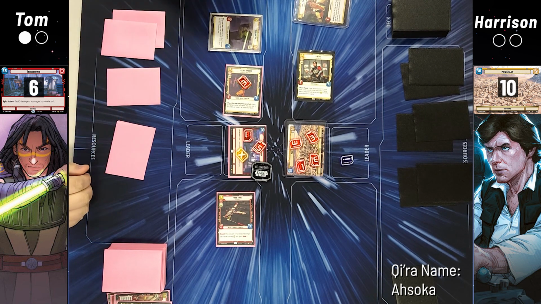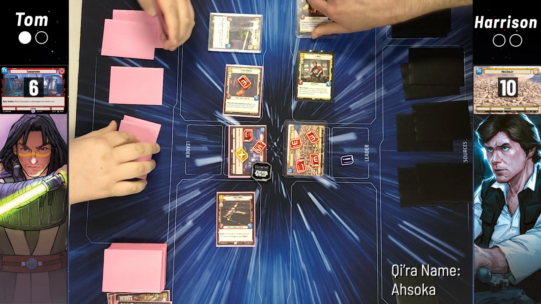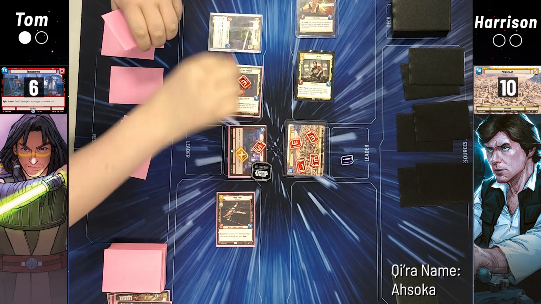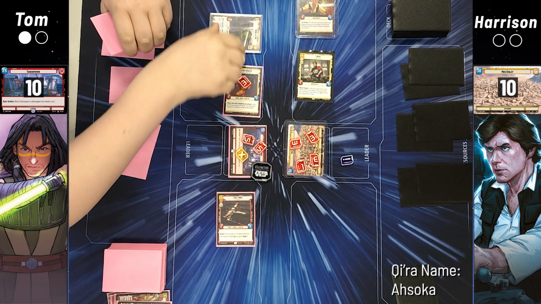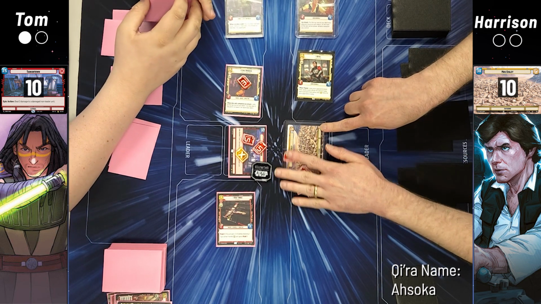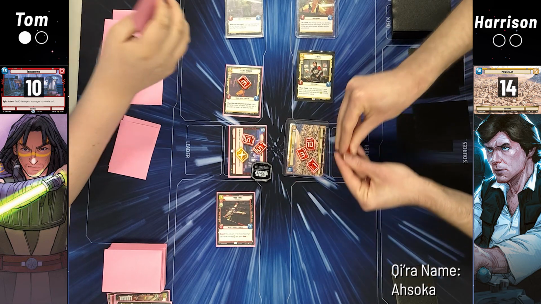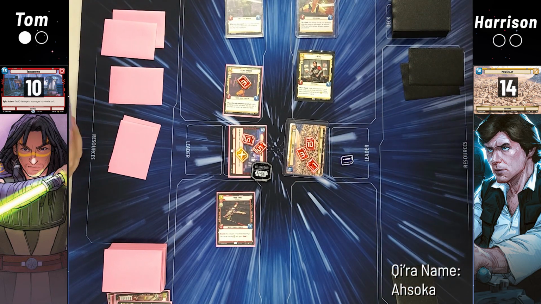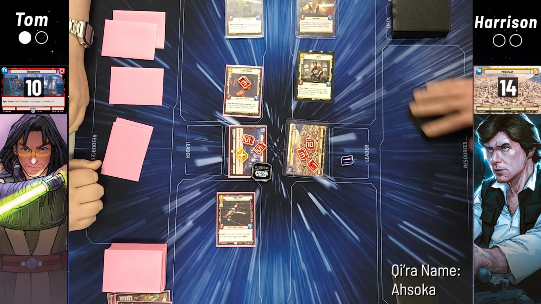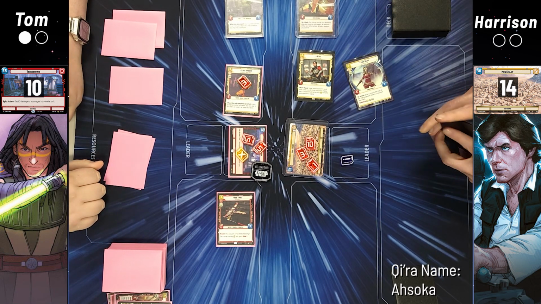We'll see what Harrison's thinking about. Yeah, he's just going to go in with Han. He's going to pressure the base. I think this is smart. This is not a long-term winning battle with how far he's behind on card advantage and resources in general. And he's even somewhat down on units in play.